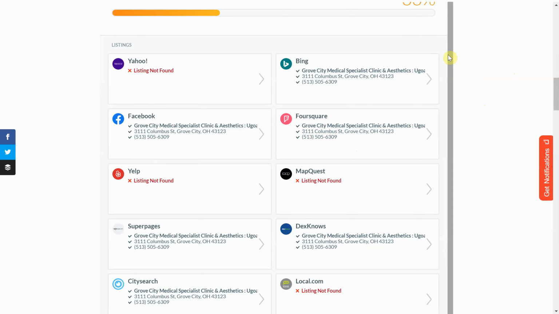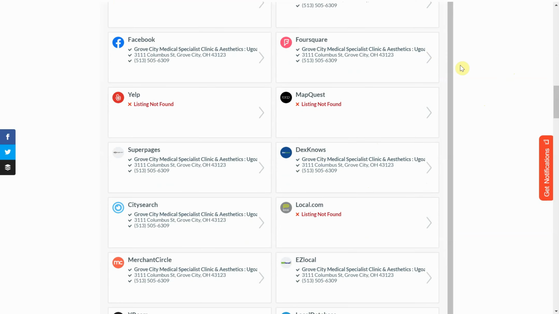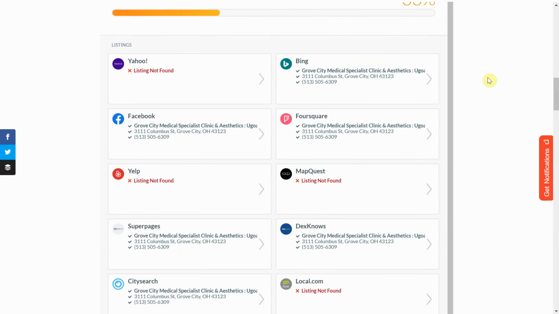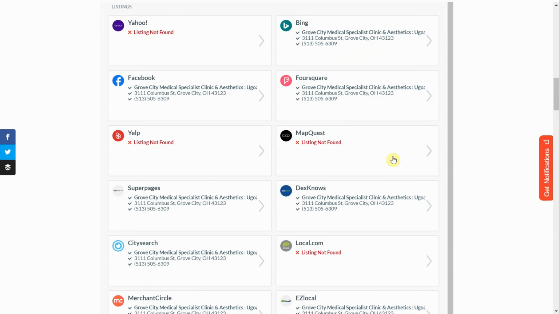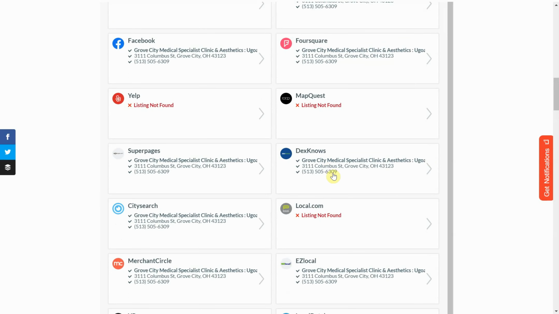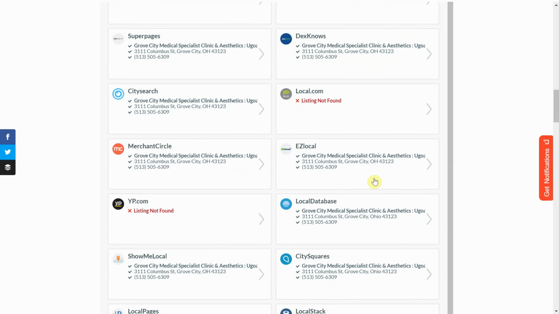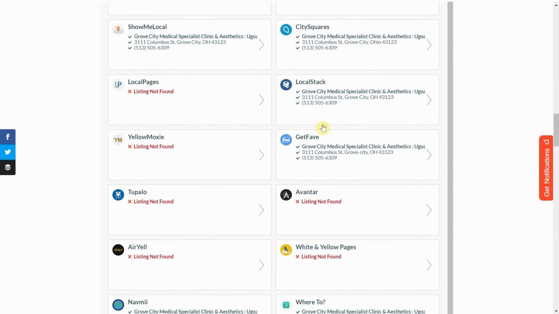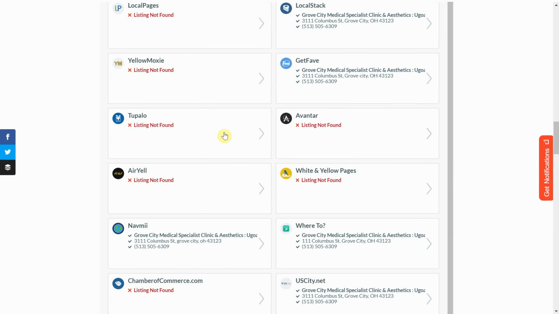So that's what we went with, and I can see that you've done quite a bit of work here. Either that, or they have default indexed you by your information being found elsewhere, and pulling back and forth on that. But either way, you have listings on Bing, Facebook, Foursquare, a lot of these, and they're all very congruent. Your name, address, and phone number are congruent across all of these different citations, which is great. So the only thing that I'm seeing is there are a lot that you don't have listings on yet. So that's definitely an area for potential improvement.